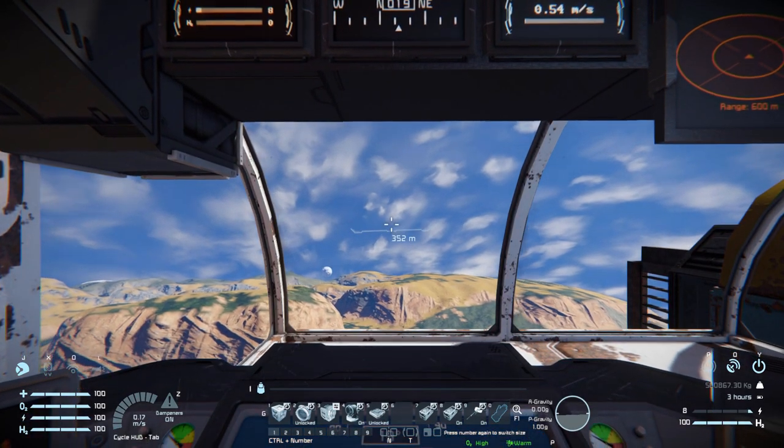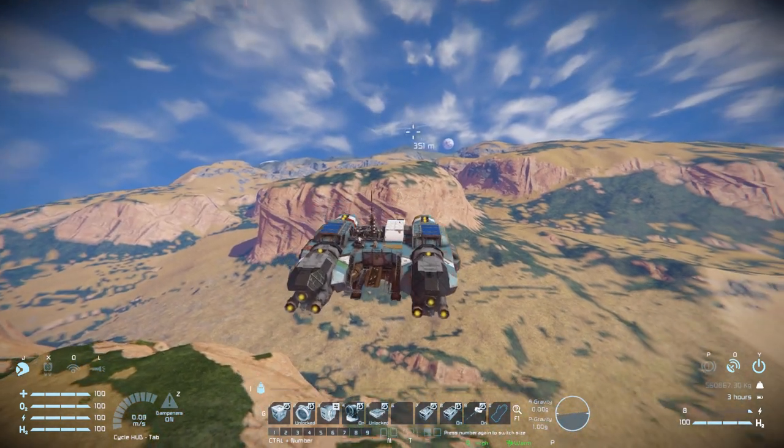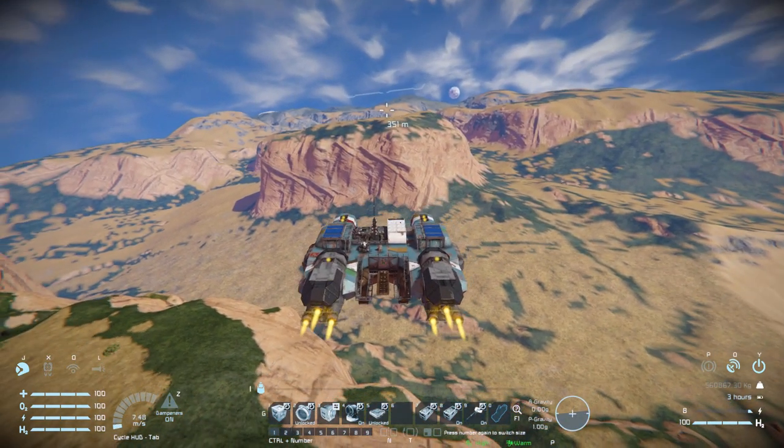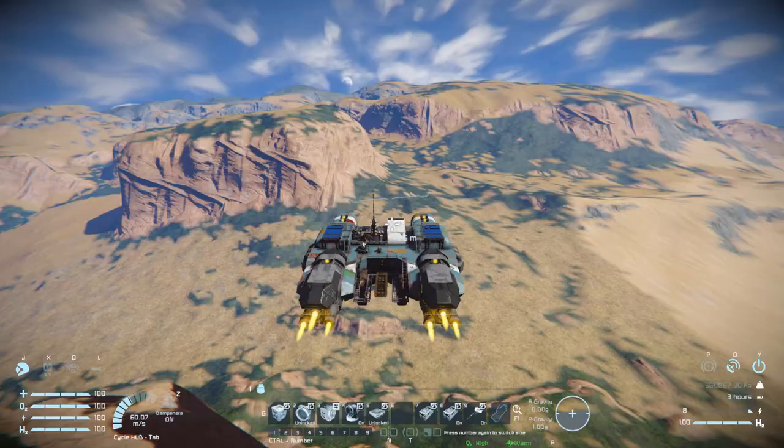In first person view, and then wiggling the mouse around, this is what we get. Got a little bit of weight on here, it's not too overbearing, it's got enough for you to maneuver this thing around with some speed. Yes, it's not a small fighter, but then again, it's not intended to be.